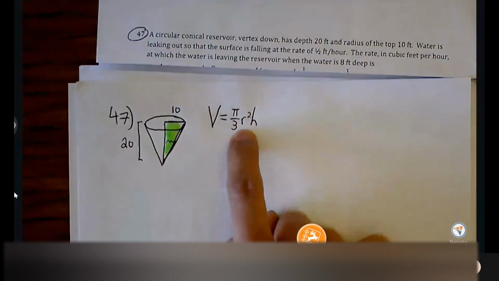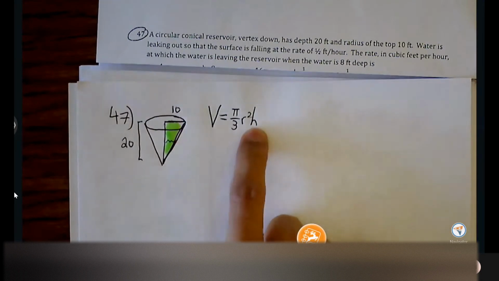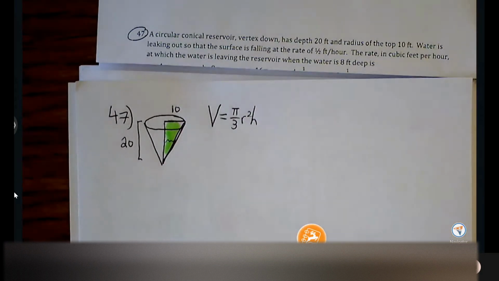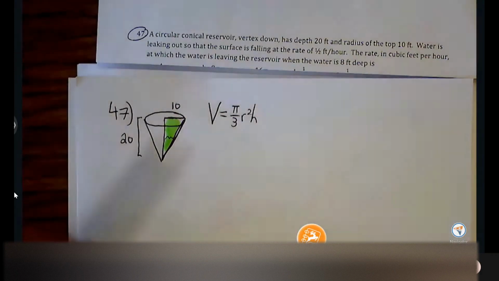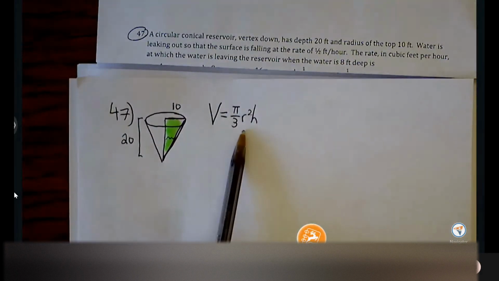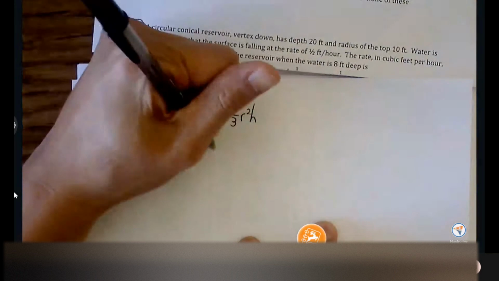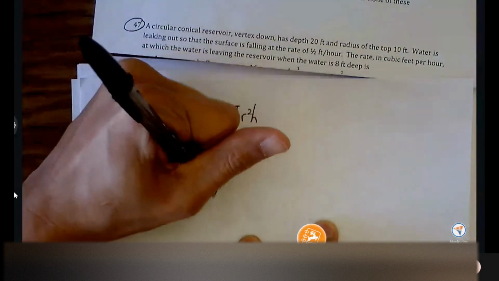The issue with cones is that we have too many variables in the problem. The radius and the height are referring to the radius and height of the water level, which are both continually changing. Which means that if we find the derivative using product rule, we'll have all these variables with not enough information to replace them with. So the idea is that we want to create a relationship between radius and height so I can replace one variable with the other. And the way we do that is we use similar triangles to help gather that relationship between the two variables.